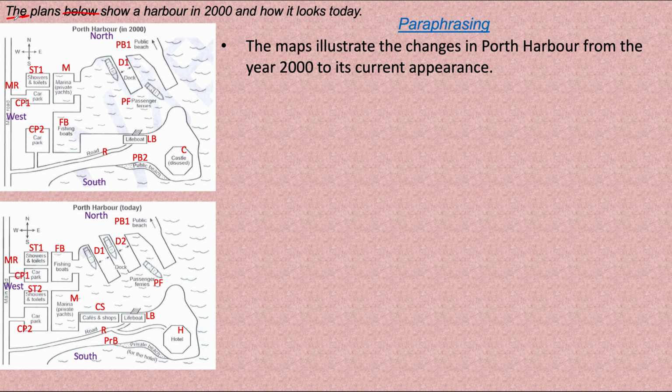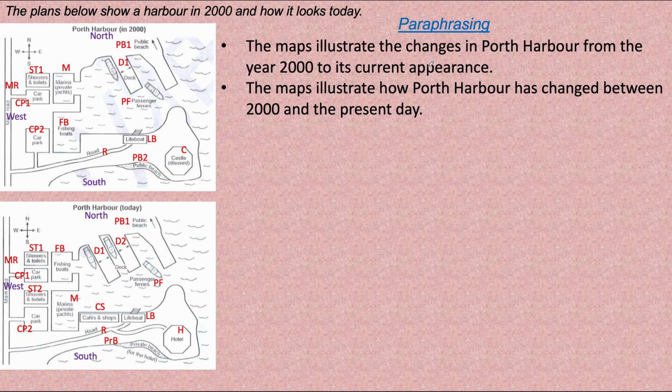We have changed the plans show to the maps illustrate. We have changed a harbour to Porth Harbour. This name we have taken from the titles in the map. How it looks today has been changed to its current appearance.